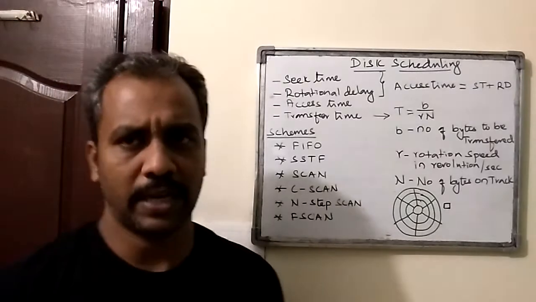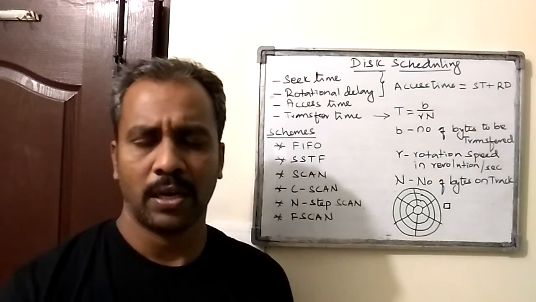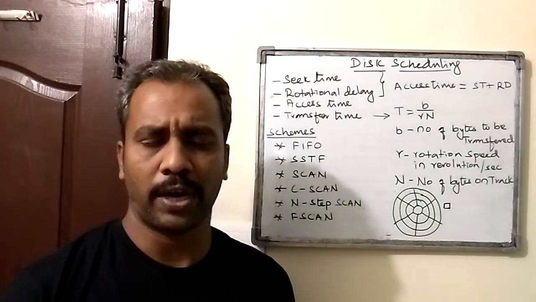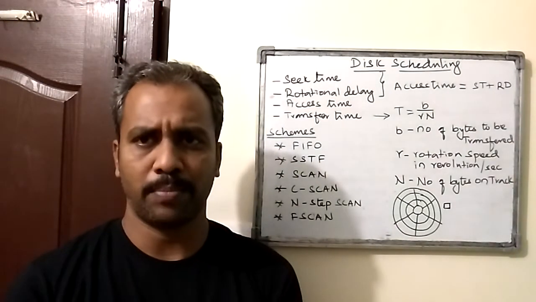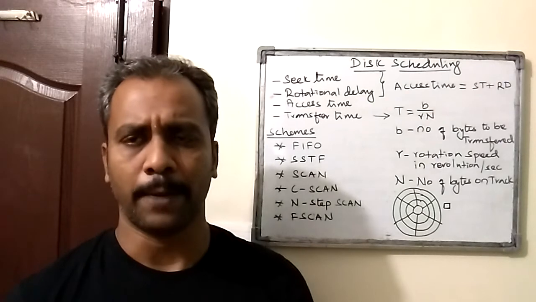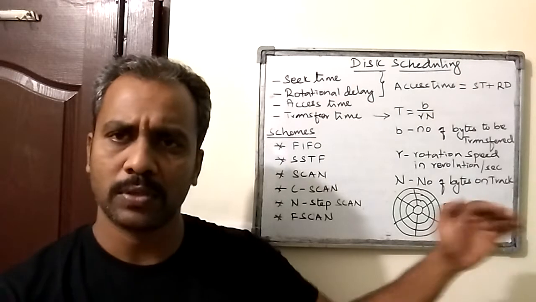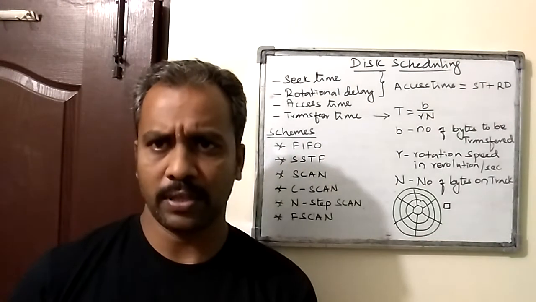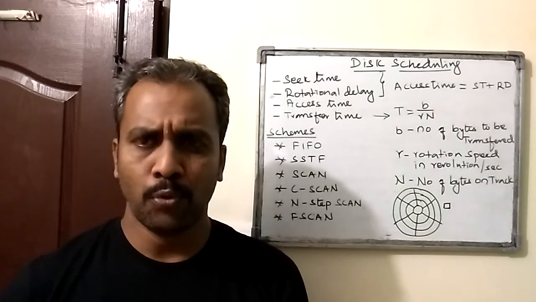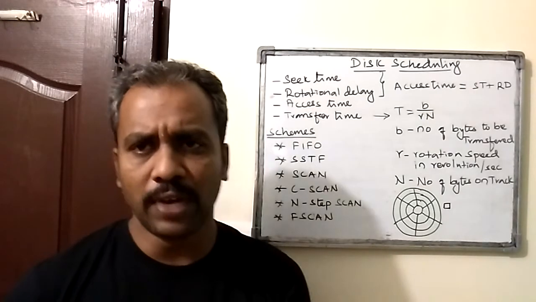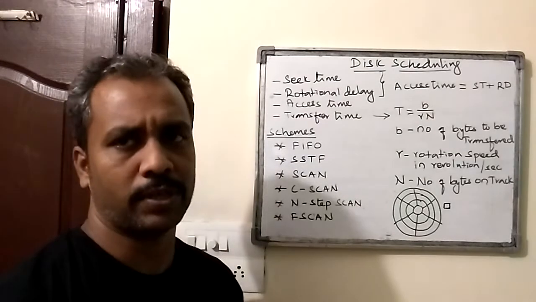Next is SSTF. In SSTF, at a particular time, it finds how many requests have been received, and out of these requests, since the head may be somewhere, for example at the 50th block, it finds which request can be fulfilled by moving the head the fewest blocks, that is, in very little time. That is shortest service time first.